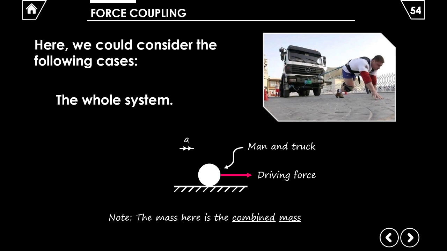So we've just got a driving force pulling the whole particle forward. But if we were to do a force calculation here, force is mass times acceleration, we have to remember that we're looking at the combined mass of the two things. So you'd add the masses together in this case. Okay, so these problems are generally quite simple if you choose the right perspective to look at the forces from. Do you use the whole system or do you use one of the particles? And that's what we're going to be looking at in the next example.